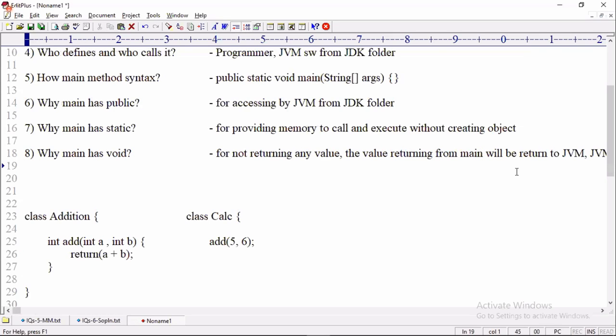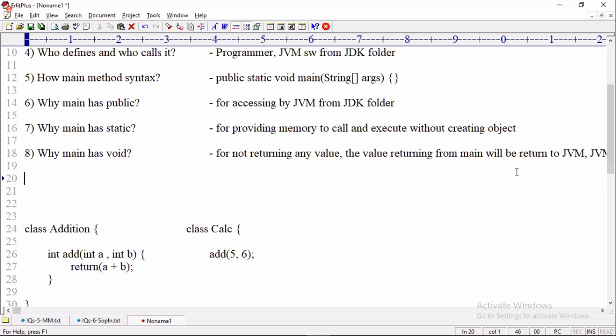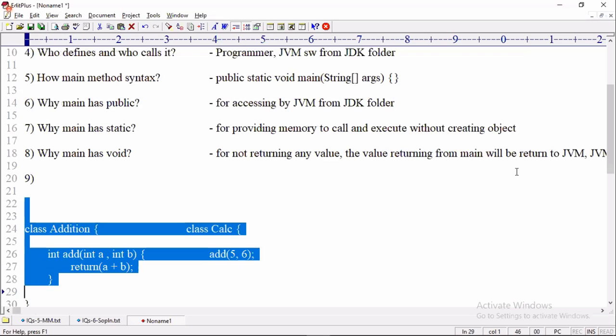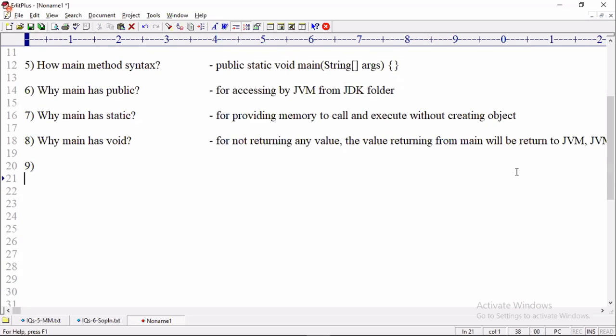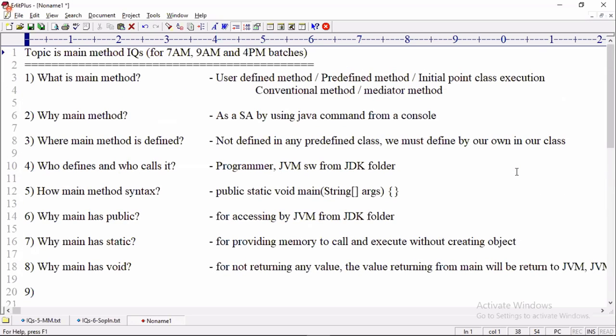Okay, right. One student has asked a wonderful question: Sir, all these points are there in the material, sir. If it is in the material, he wants to relax. If it is not there in the material, he wants to write the notes. Understand? People are joining the class not for learning, but only for collecting the material.